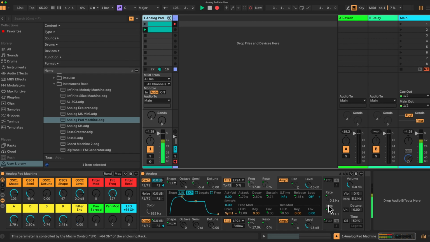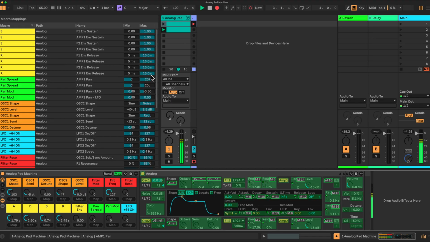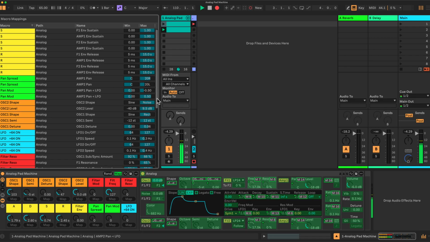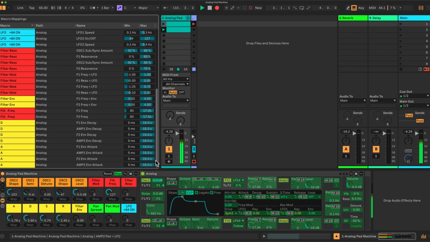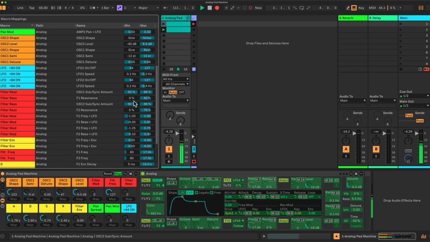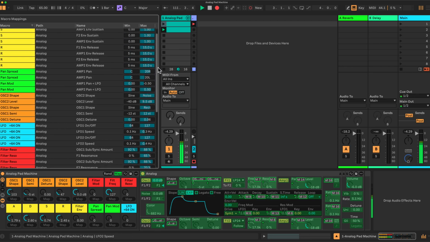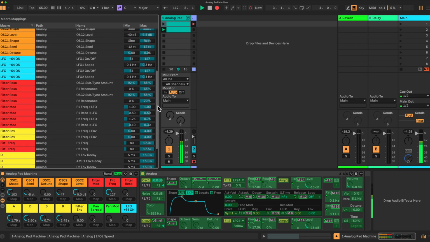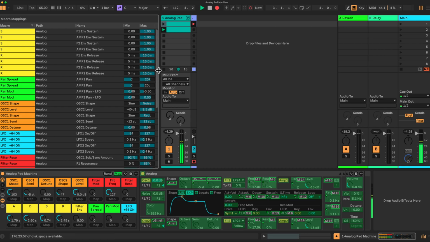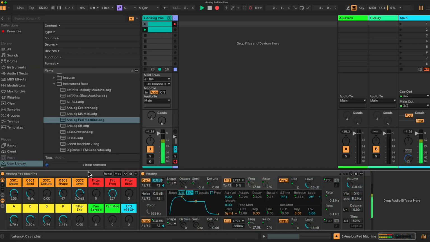So here we have Analog, and I've integrated it into an instrument rack here, and we'll come to this in the build, but the purpose is to set up a lot of the restrictions on how the instrument can sound, setting various constraints here. I'll come to these and I'll also do some screenshots for these later in the video if you want to set this up yourself. But basically we have Analog here in an instrument rack.